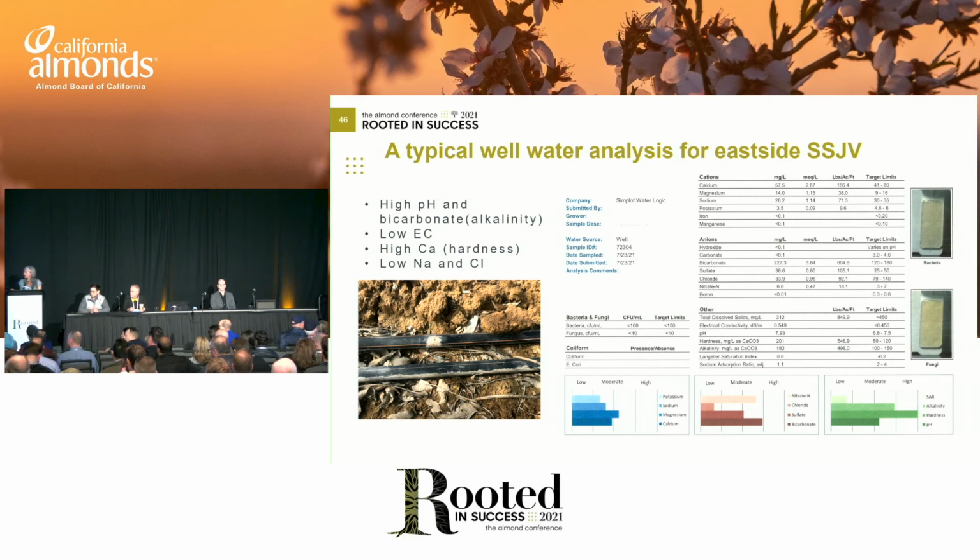So generally, when you have those types of conditions, that would call for acid-forming type amendments. Maybe on the east side, a lot of people are more accustomed to doing a gypsum slurry or applying a lot of gypsum, but when you apply more calcium to a system that already has a lot of calcium, high pH, and high bicarbonates, this could tend towards precipitation and clogging. So just something to think about.